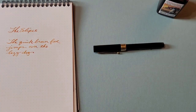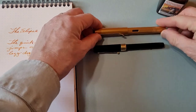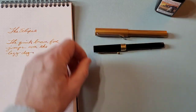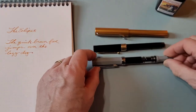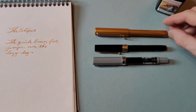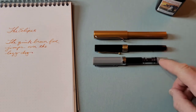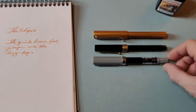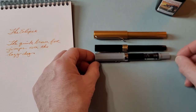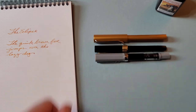I'll show you just a couple other pens in comparison to it. The reason I've chosen these is they have similarities in design, oddly. This is the Lamy All Star, and this is the TWSBI Echo. Both pens are similar in size, but just a little bigger and a little thicker. The Echo is just a couple of millimeters longer, and so is the All Star, and they're just a bit thicker.